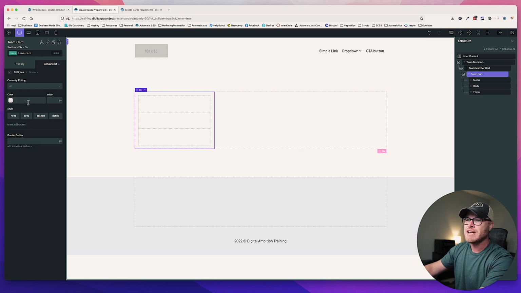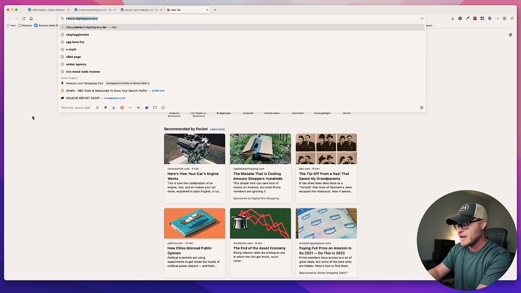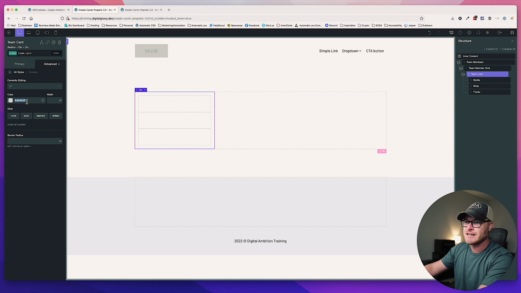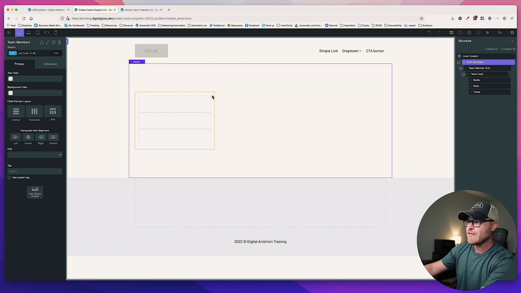So I'm going to go to borders, and for color, I'm just going to choose a light gray. Unfortunately, we are going to get some lag here. Let me do it up here. I'm just going to make an EEE border, because if I just start typing in this box, it's going to get even worse. So that's going to be EEE, 1.5 pixel width, and solid. Solid. Come on, solid. There we go. Okay, so now we have our border.